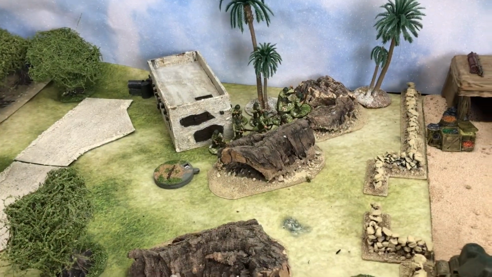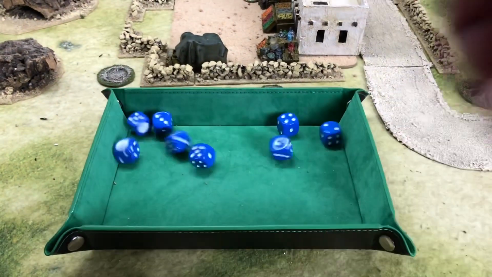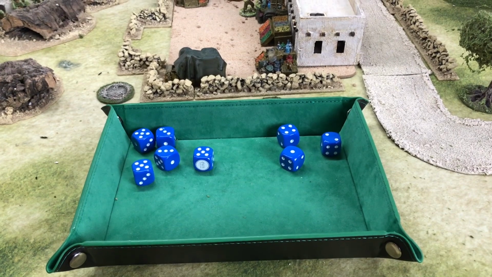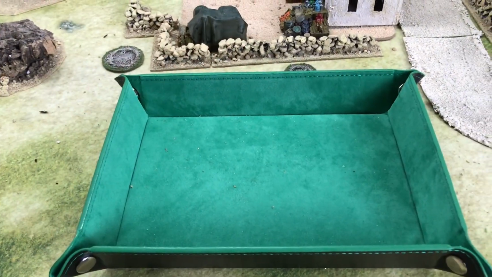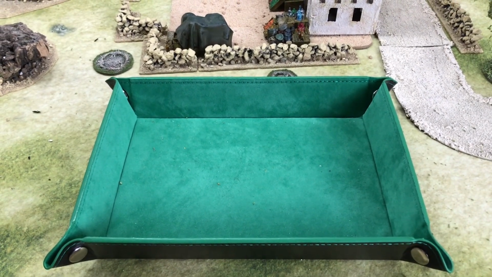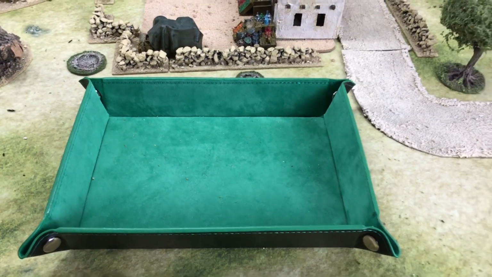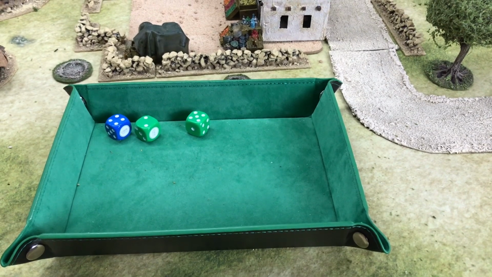VB team firing here at that American unit. Got 8 dice this time, needing 5s and 6s, and that's 4 hits. No, 3 hits, sorry. 1 on the bar team, 2 on the rifles, which is green, and we are in hard cover. It's an explosion, so it's essentially soft cover. So we end with a point of shock on each team.